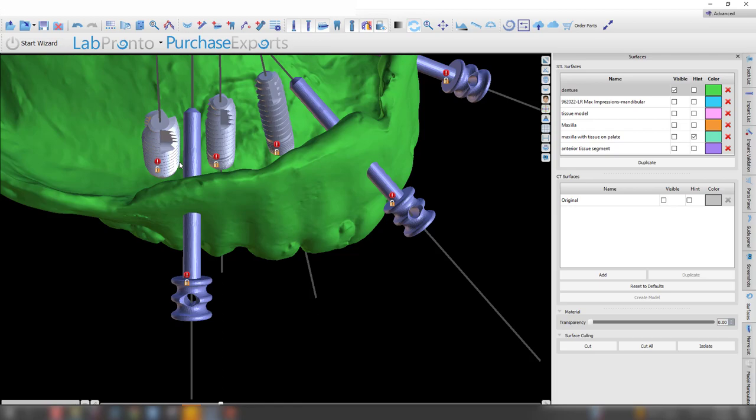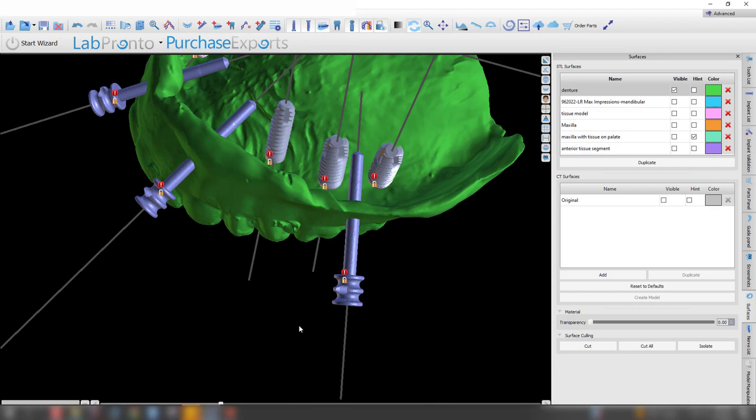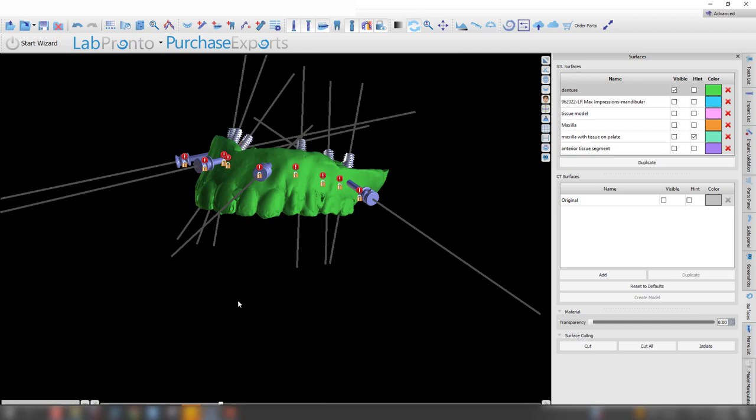We've got a couple in the anterior. The bone up here in the anterior was so skinny that we really couldn't get an implant in there. And then in the posterior, we've got some wider implants. So this is ultimately going to be for a bar overdenture. And again, notice my pin placement. It's coming in from down below and angling upwards. So that's going to make it a lot easier to get these in place and to get them drilled in the first place.